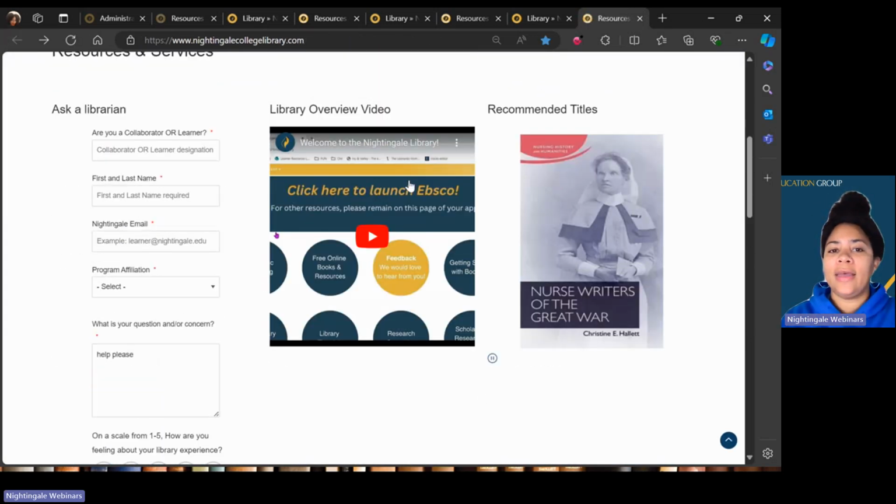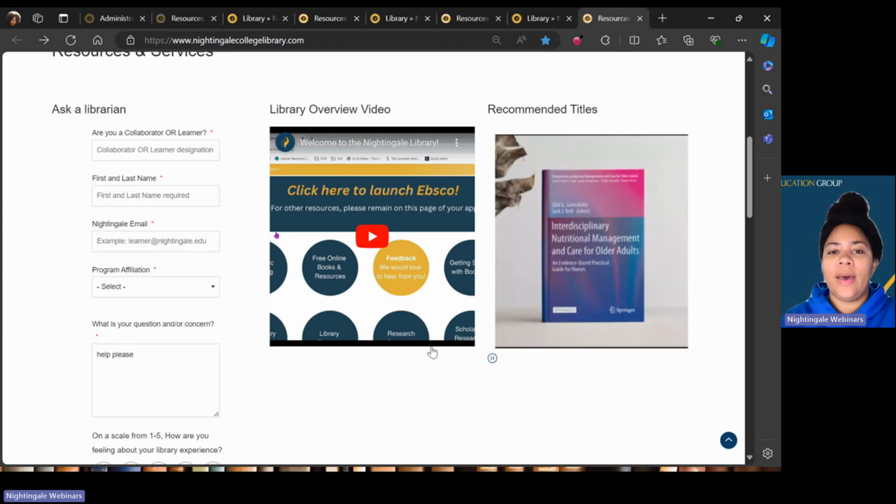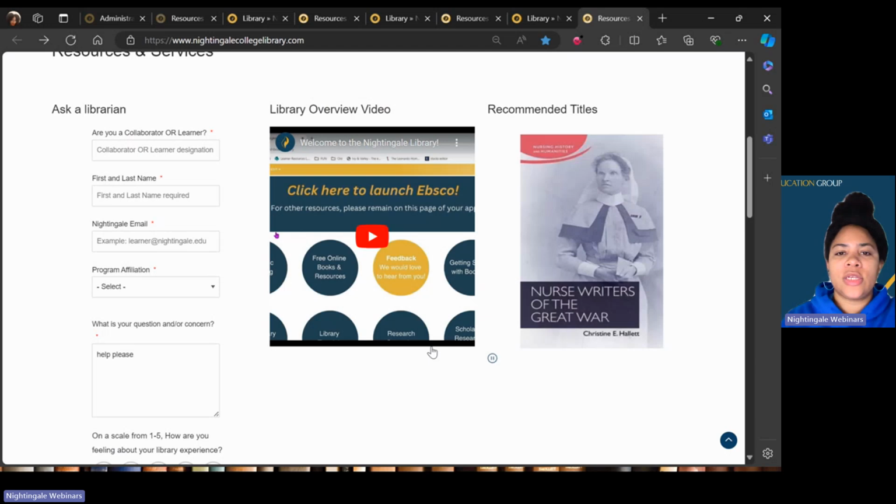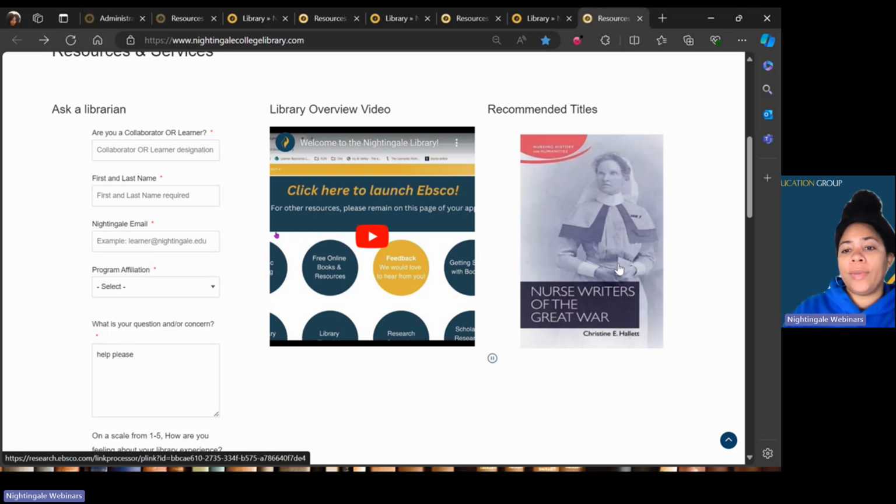And here we have a library overview video. This is going to give you information about the look and feel of the library, and then just navigation support, some of the things that we've talked about today. As you can see here, you see some books that are interchanging. This is going to be our book review, where you're able to see some interesting titles that are available for you to review in the form of an ebook. These are going to be electronic books that are available for you to access here.